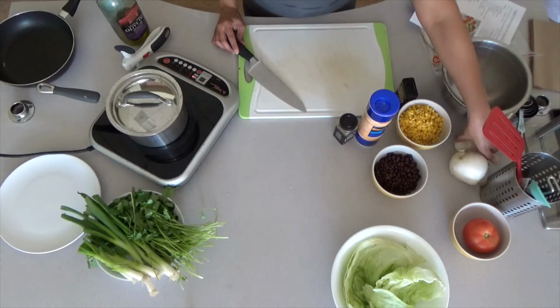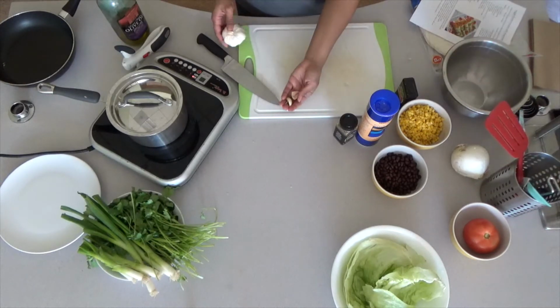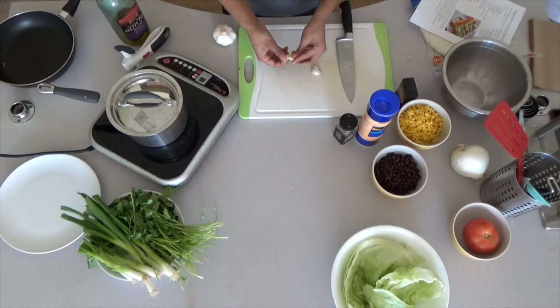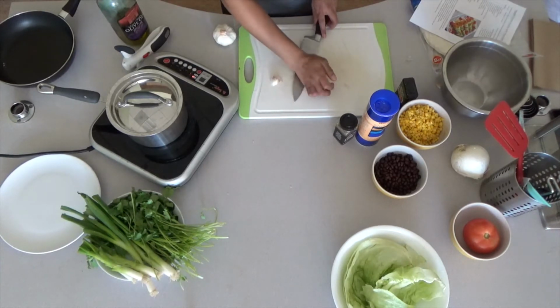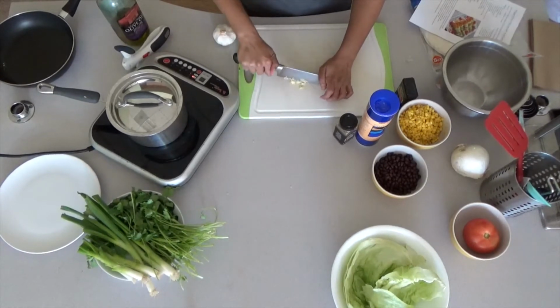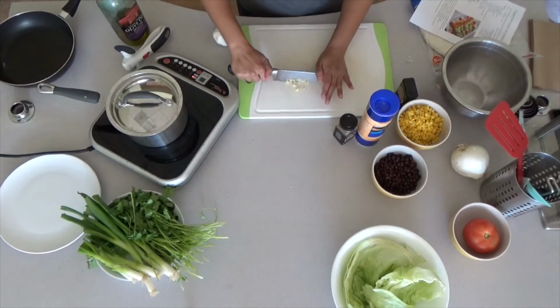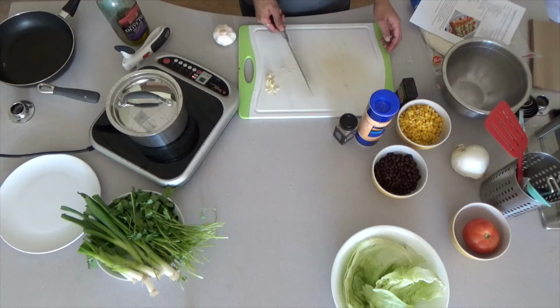While that's cooking, let's prepare our onions and our garlic. You need about 2 garlic cloves. This is a garlic bulb, and to get the garlic cloves, you just need to get the pieces that are in there. And I already have 2 here for me. What you want to do is smash the garlic so you can get the skin from it. Mince your garlic well. Once your garlic is all minced, you want to set it to the side.